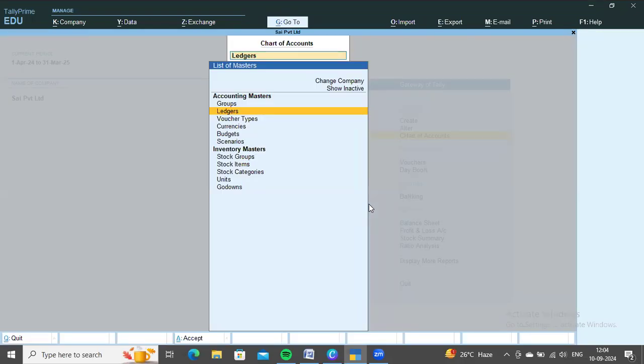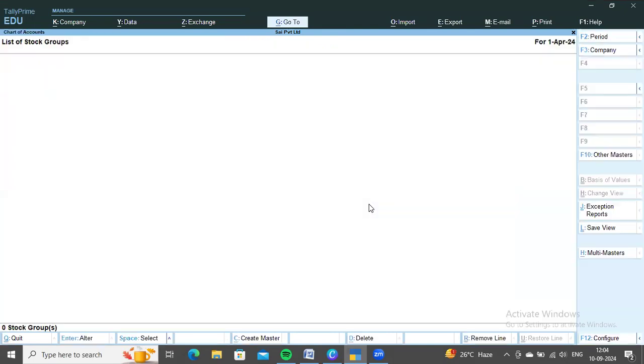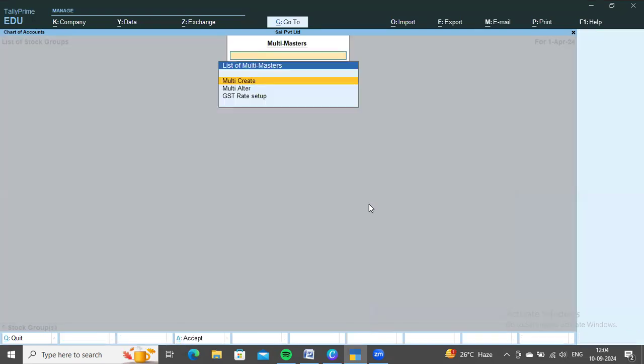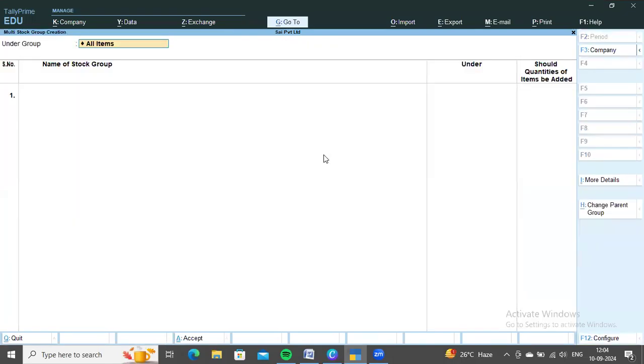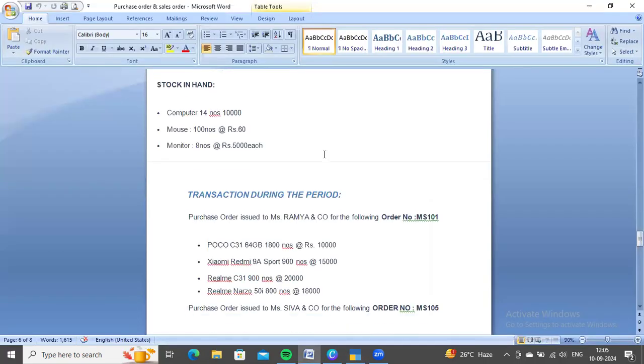First of all, go to chart of accounts. Under inventory masters, go to stock group. First we need to create stock groups. Then press Alt plus H on your keyboard to access the list of multi-masters. Select multi-create because we are going to create multiple stock groups, and enter them one by one.